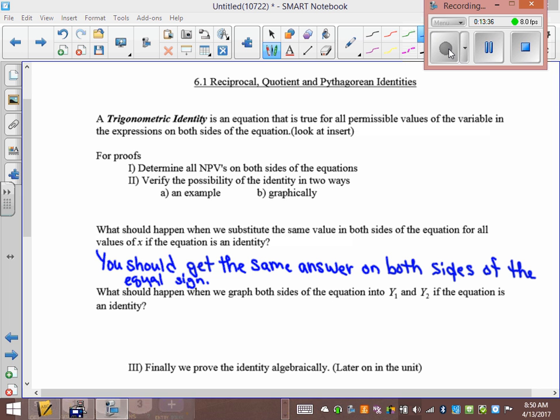So what you need to do is actually, we're going to be doing proofs soon, where you have to prove the left side equals the right side without filling in the x's. Get the left side to look the same as the right side. So when you do something to this side and you do something to this side, they'll both say equal sine x, let's say. So at the end you have sine x equals sine x. That shows that it works, that they're true for every single case. But if you're just verifying by filling in a value, that just proves that it works for that value. If you put in another value, it still shows that it works for that value. Okay, so you're just verifying a value.